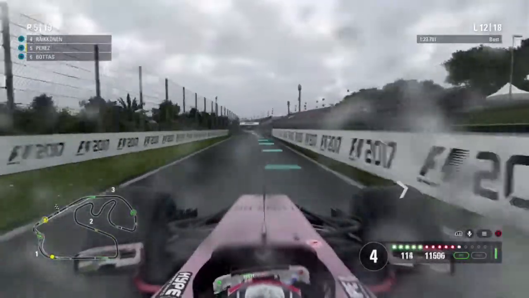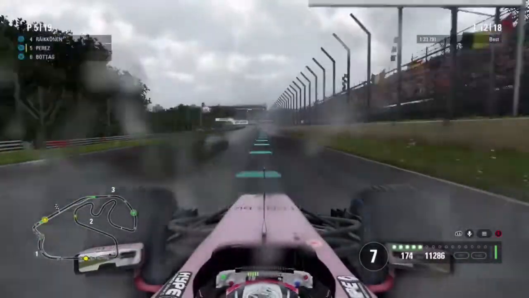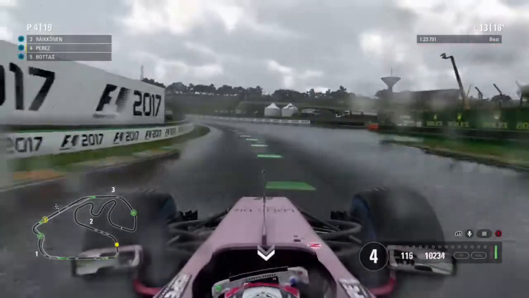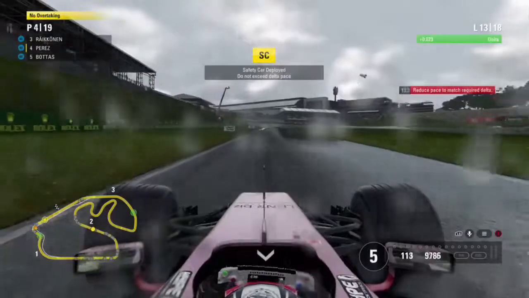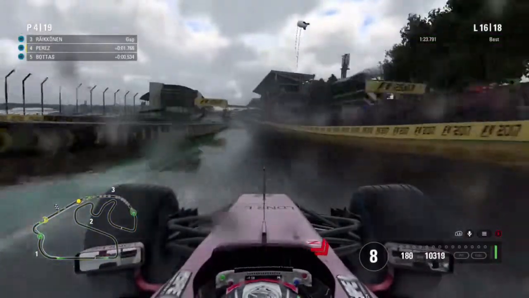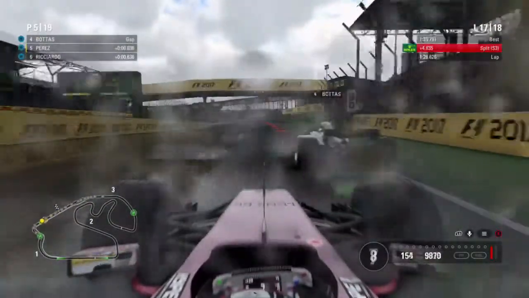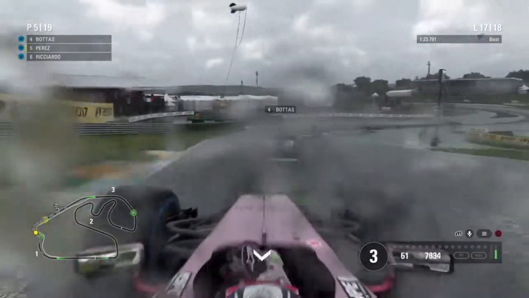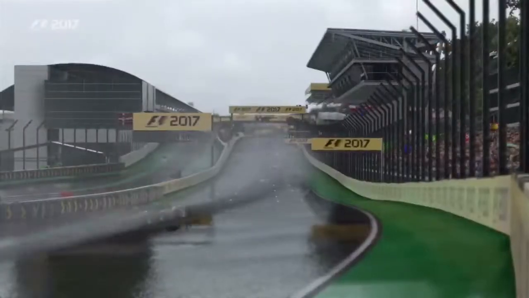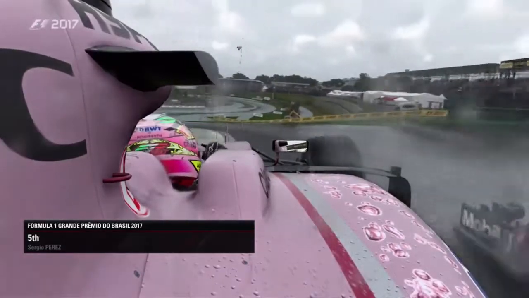It looks like just now we're in P5, and yes, we're in P5 and we are behind Kimi Raikkonen in the Ferrari. So now we cut on to lap 13 and the full safety car has been deployed. I am not quite sure what for. We cut on to lap 16 and we are under pressure from Valtteri Bottas, and he has overtaken us around the outside into turn 1, and we are now in P5, that is now, because another driver has pitted, I believe. But we cut on to the checkered flag, and that is a P5 finish for the first race of the season.